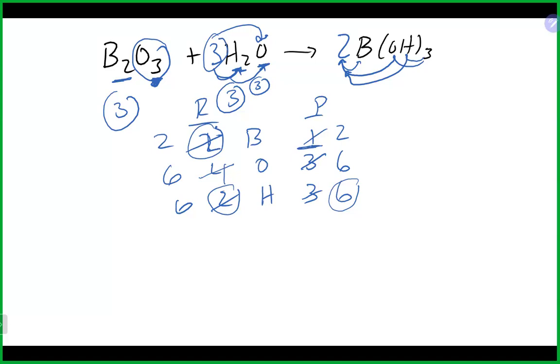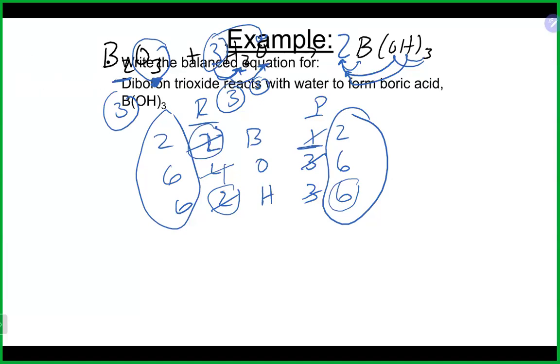The whole goal here is to end up, like I said, like we did here. This is why the table is sometimes helpful because frankly, I can see now that as long as you added everything correctly, it should be balanced. We have the exact same number of elements on each side of the arrow. That is the ultimate goal of balancing, to get the exact same numbers on each side. Again, because ultimately we don't ever lose any elements. We don't change elements in a chemical reaction. All we're doing is breaking bonds. So in this case, for example, when we start with 2 borons, we should end with 2. And we start with 6 oxygens, we should end with 6 and so forth. Other questions? All right, let's try another one here.